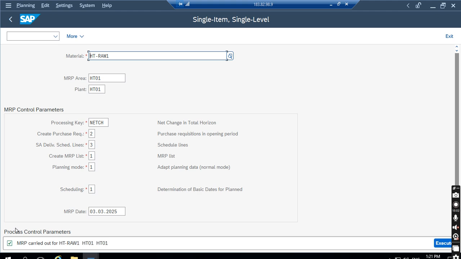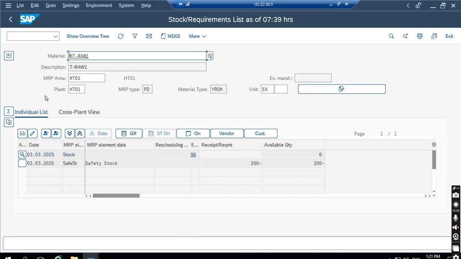Yeah, MRP has been executed successfully. If we go to stock requirement list MD04 screen, click on refresh button. See, against the MRP run, there is one planned order created which has a material availability date 13th of March. Now we'll see how system has calculated this availability date.